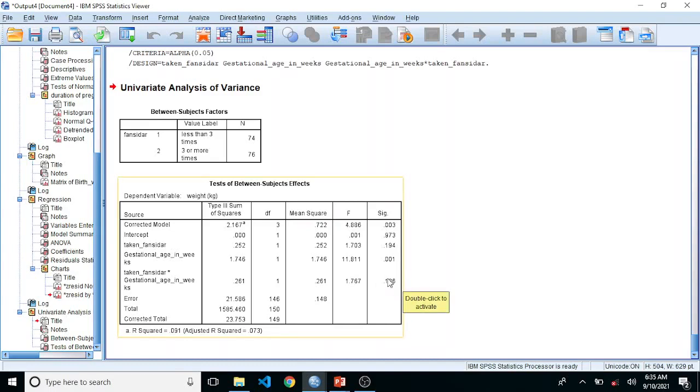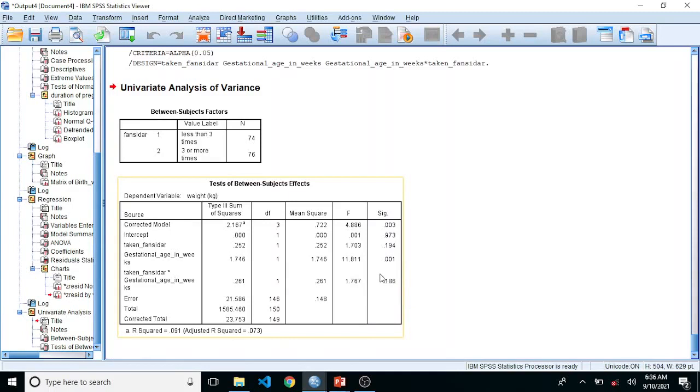And what does this tell us anyway? The relationship between the outcome, that is our dependent variable, in this case birth weight in kilograms, and the covariate, which is the gestational age in weeks, does not differ across the groups. Yes, this non-significance means the relationship between the two does not differ across the groups. Which groups? The consider groups. That is what this non-significance means, and that meets our assumption of homogeneity.